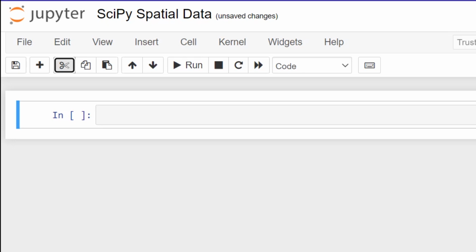Now guys, basically spatial data refers to data that is represented in a geometrical space, like points on a coordinate system. And guys, this one is very important because it can help us find if a point is inside a boundary or not. And Scipy provides us with a module called scipy.spatial, which has the functions for working with spatial data. I'm going to show you an example in a few.